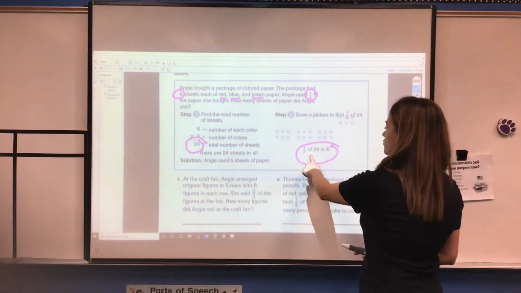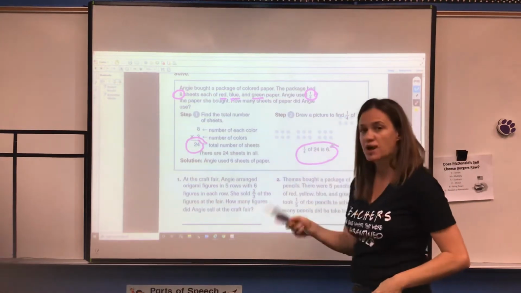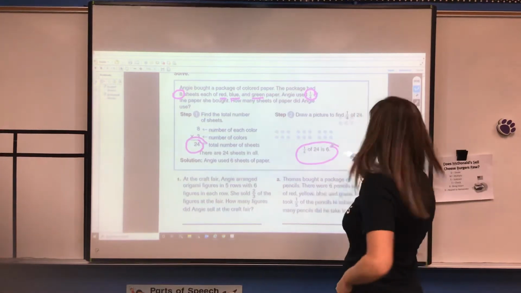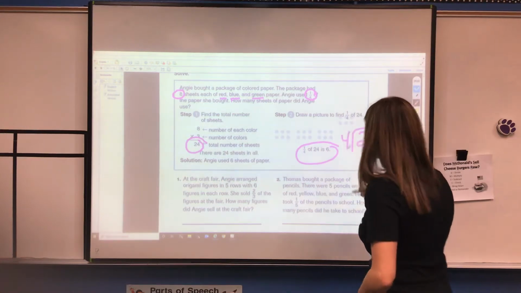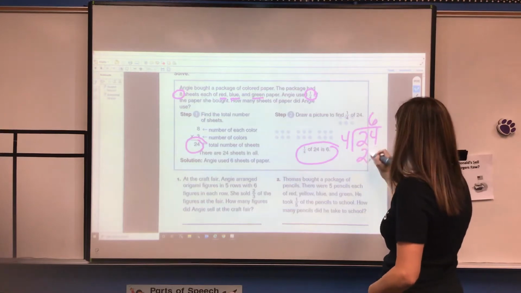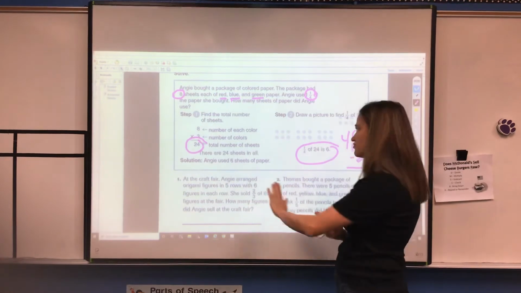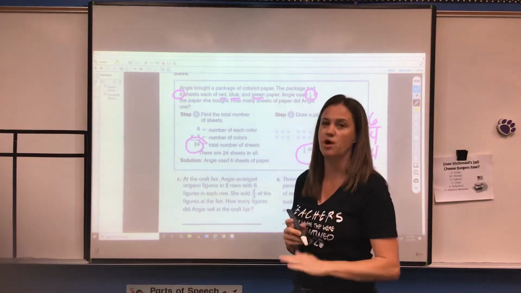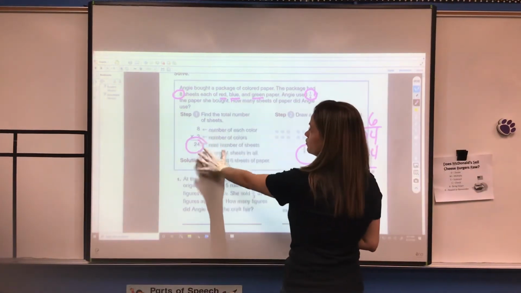So it says 1/4 of 24 is 6. So they were able to do it that way. Another way to do it is if the numerator is 1, you can always say 24 divided by 4. And that would go 6 times, because 6 times 4 is 24, okay? So there's 2 different ways to do this. Now that is if your numerator is 1, and I'll show you an example problem of what I mean by that.